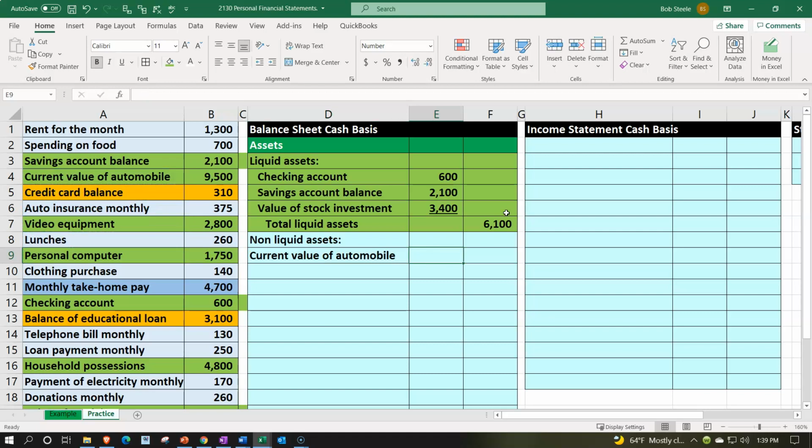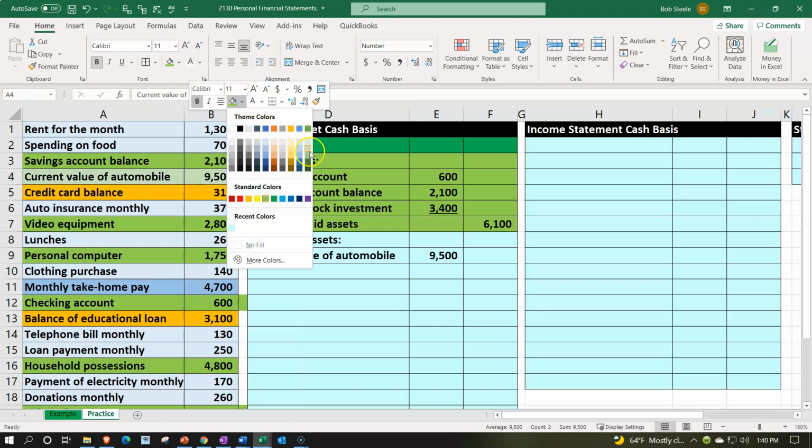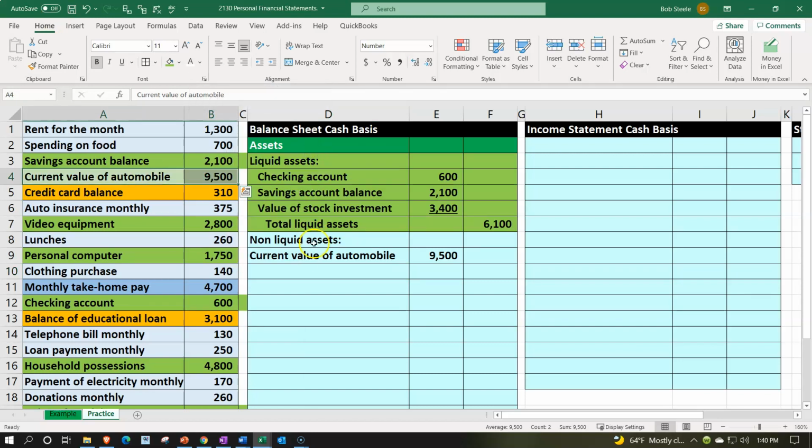It's going to go down in value except use it, right? We're not going to sell the car generally, although we want to have the value of it on there in terms of our total assets, but not mix it up with our current assets. So the car is going to be up here. I'm going to make it a different color because this is going to be a different section. Let's make this a green type of color, just to remind me.